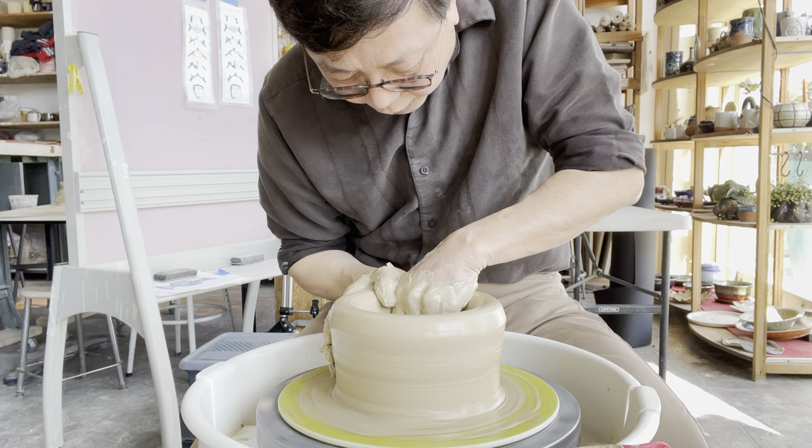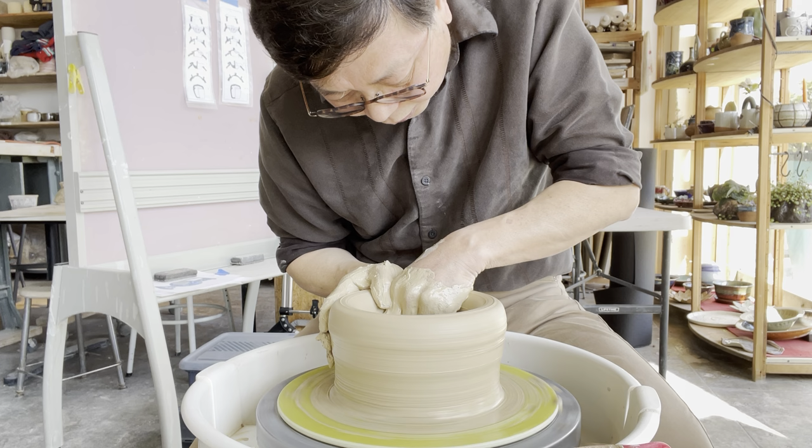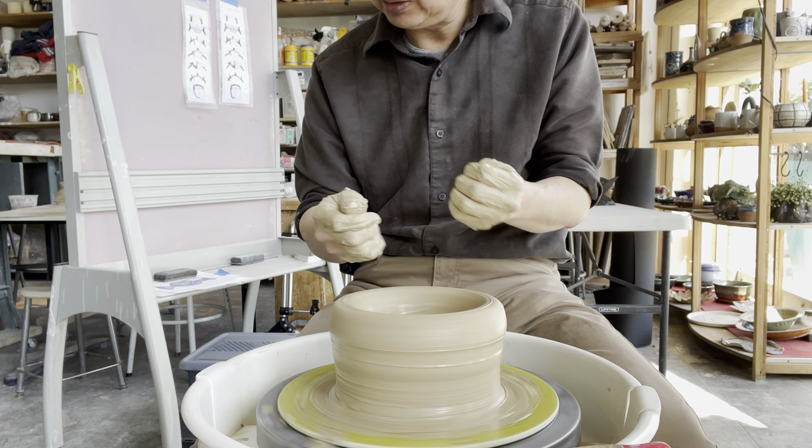Okay, keep on compressing the floor. It's very important because later on you are going to knock it. So you want the base to be very firm, the particles firmer. It will avoid cracks when you push the clay in. So make sure you compress hard.